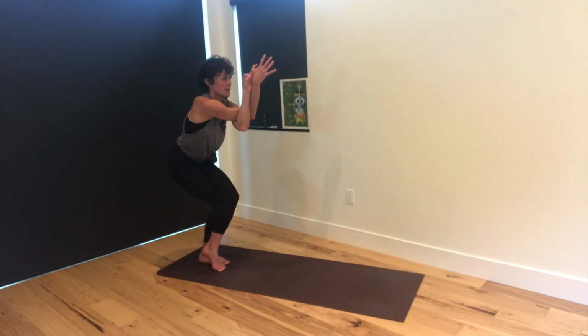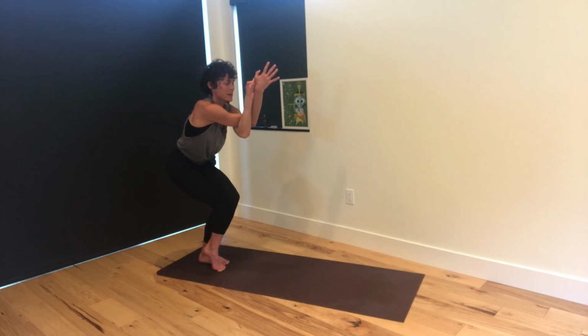Strong, steady, but... and no buts. Put in an and there, Kristen. And noticing the subtle movements of balance, the dance, the shifts. The little shifts that are always happening. One more breath.